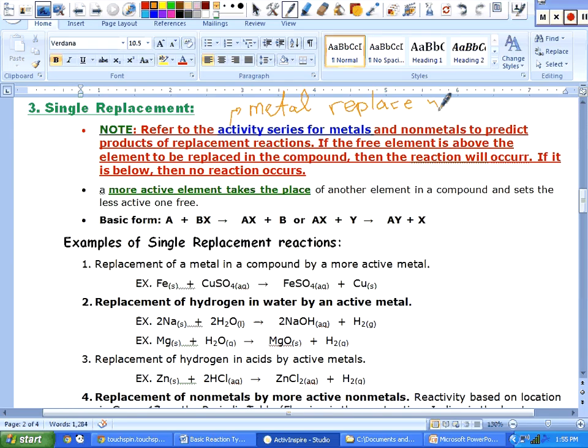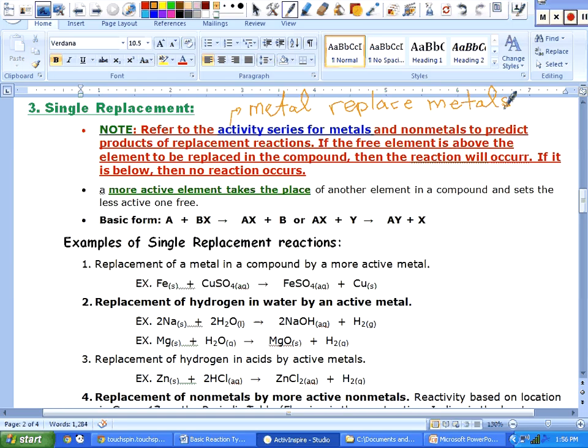Metals replace metals. So if you see that a metal is single right by itself and there is a couple that it's in a reaction with, a chemical bond or chemical compound, it's going to try to kick out one of them. Who is the metal going to try to replace? The metal. How can it, if it's higher up on that list? Here's the great news. You can use this sheet on the test. Now, you will get a blank one, so it's not going to have any of your notes on it, but you still need to know how to utilize it. You can write all over that, but you will get a blank one for test day. I'm not going to make you memorize this.